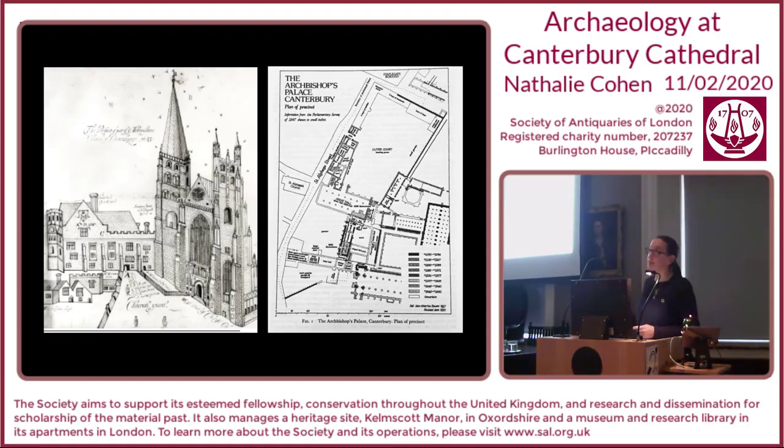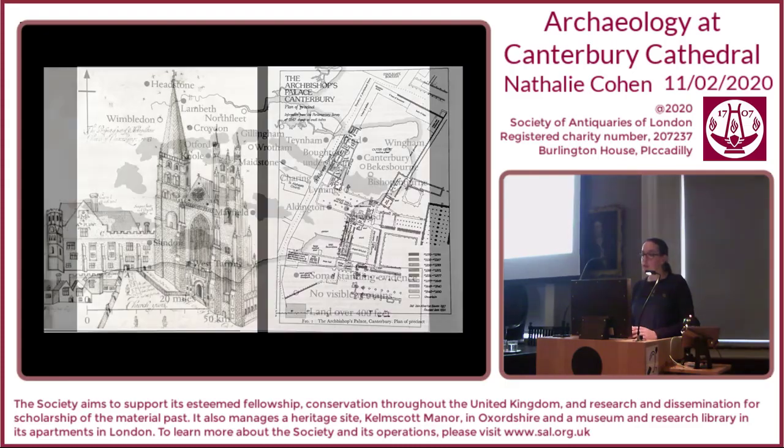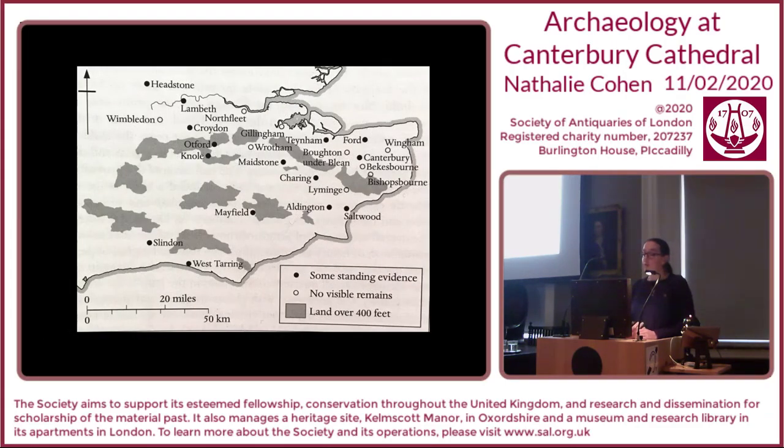There are two of these drawings in the Bodleian Library. These are from 1683 and show the western end of the cathedral, the Archbishop's Palace, so we possibly have part of this wall here, various boundary walls running through here, and buildings on the site in the 17th century. And Tim Tatton-Brown has done a huge amount of work on the earlier medieval palace as well, we should note, through excavations in the 1970s, looking at the phasing and the very, very grand buildings that formed part of the palace during the medieval period. Of course, the palace is just one of a network of buildings and palaces that were used by the archbishops during the medieval period.